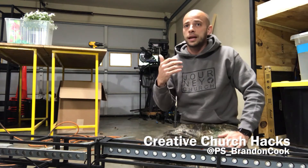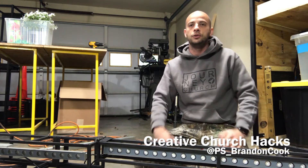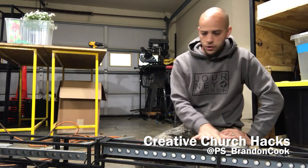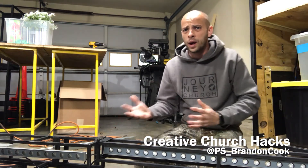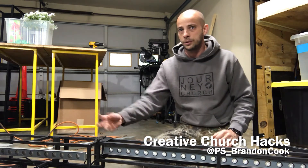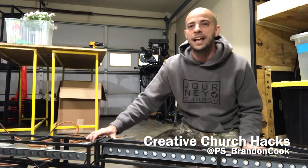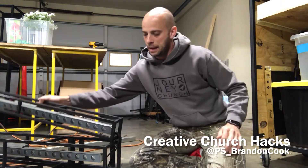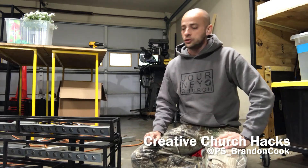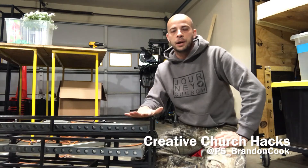Even if you're a mobile DJ or something and you frequent the same venue over and over again and you know you're going to up-light a wall — you could put three, maybe more together. For our context, this is what worked best, but you may be able to add a couple more. You wouldn't want it so heavy you couldn't move it. You could leave these connected together, walk into that space, unfold them, push it up against the wall, plug it in, and you're ready to go. This was really beneficial for our setup and teardown time.